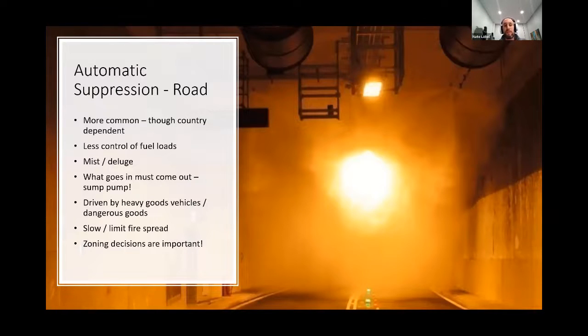When we talk about road tunnels, in Australia at least, the suppression is much more common. I would say almost every new road tunnel I know of in Australia is getting some suppression. These tend to be deluge systems, again, open head. They can be mist systems. There's some international research on that, but mainly deluge right now.